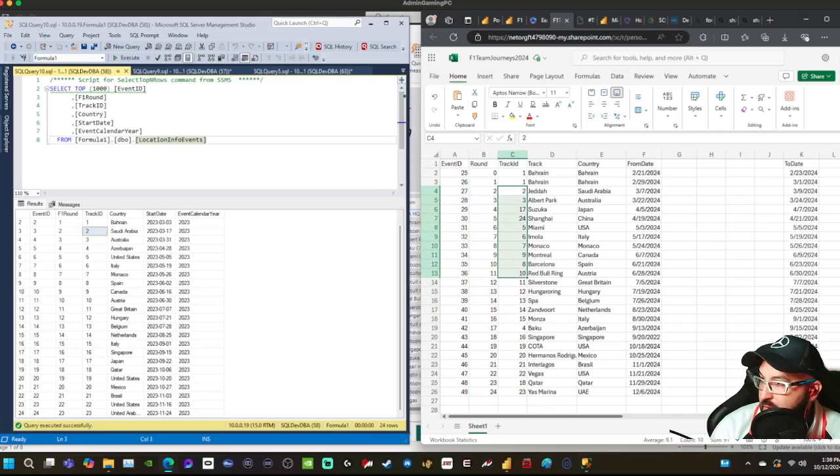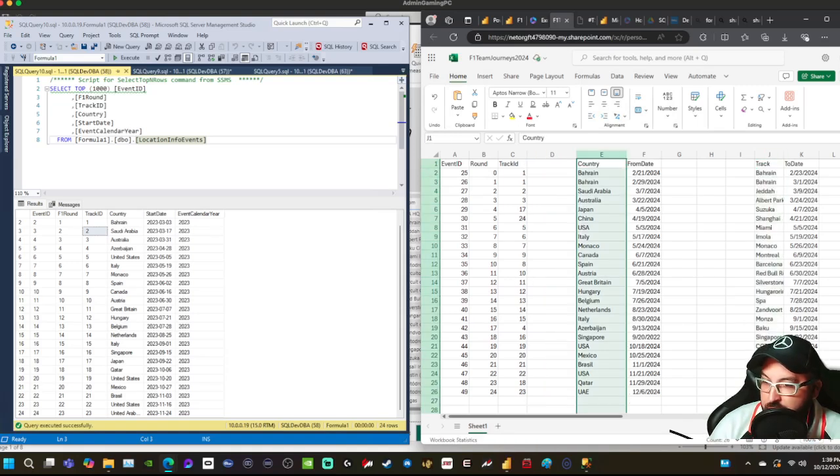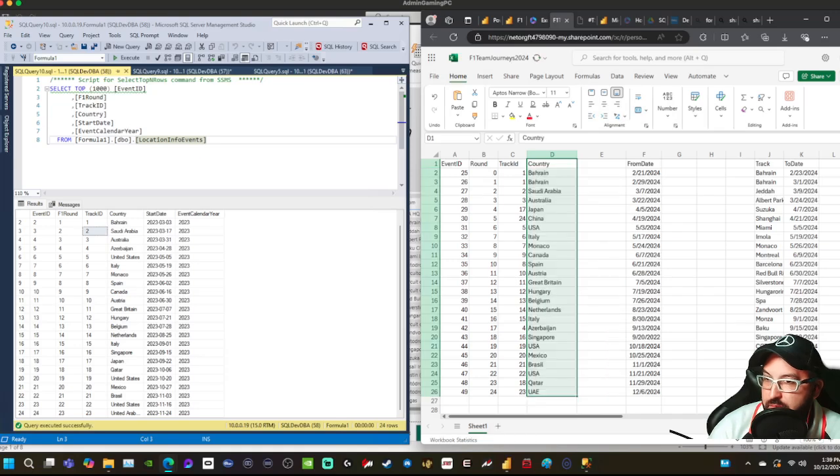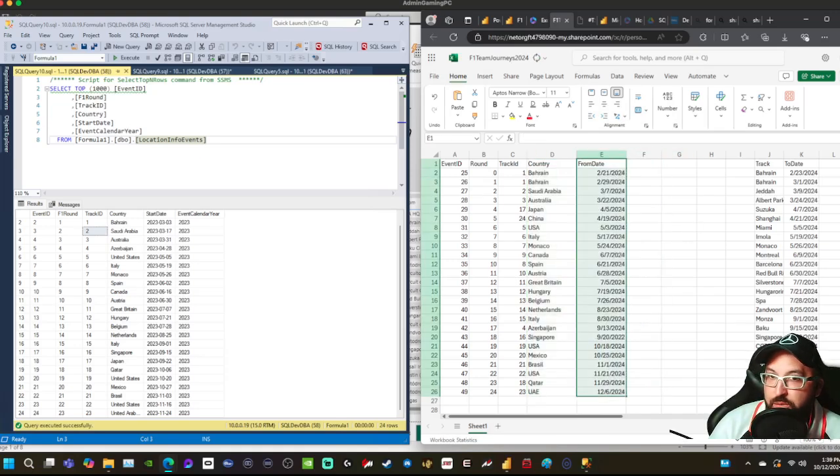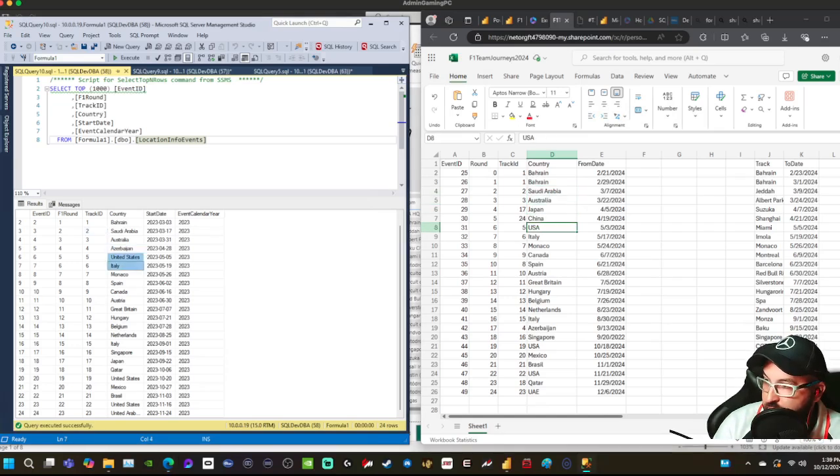There it is. The track is the only thing we don't need, so let's get rid of that too. The country. And the from date. Now, TypeErrorDev was talking about data cleaning earlier. The last thing I want to do is import this data and find out that I got something wrong in the name of the country. So you can see right here it pops out USA is actually United States, and there's 3 of them, so I have to make sure those are good.